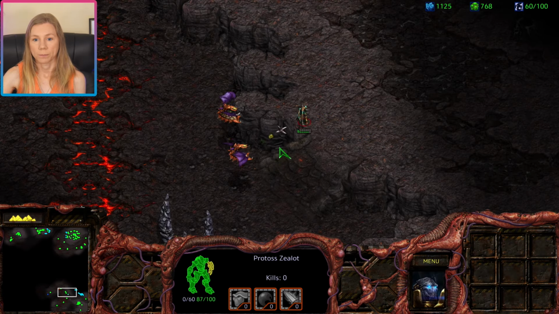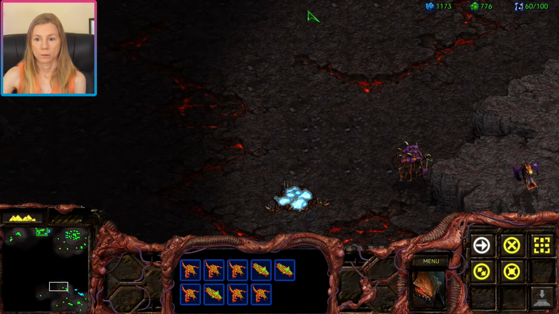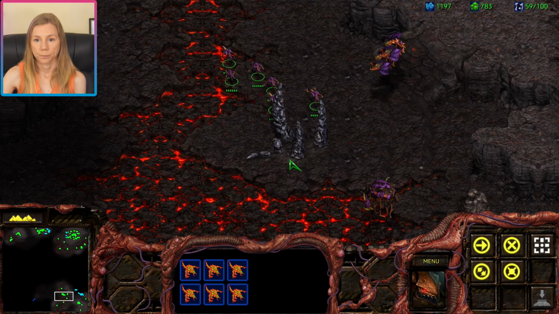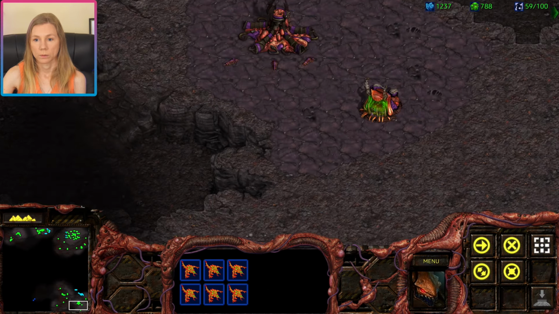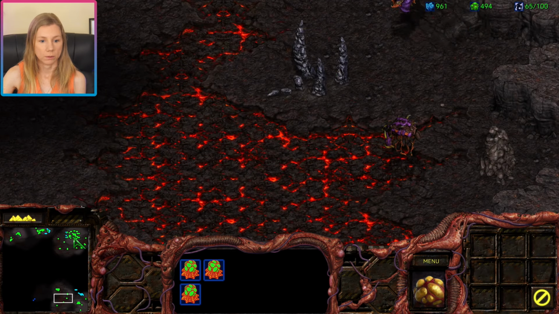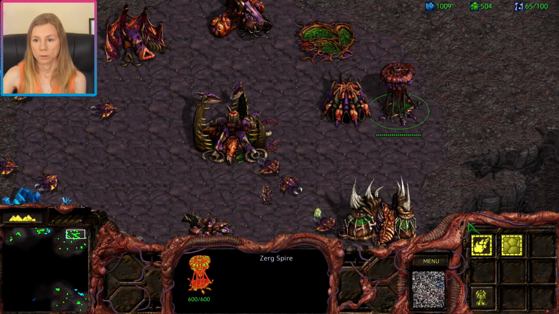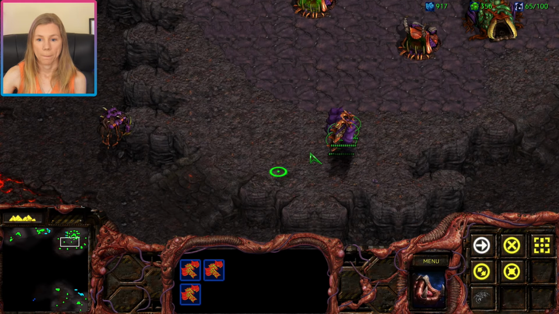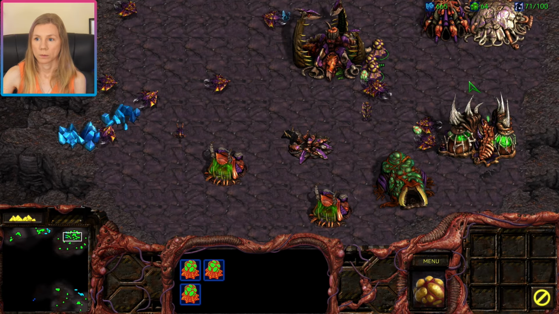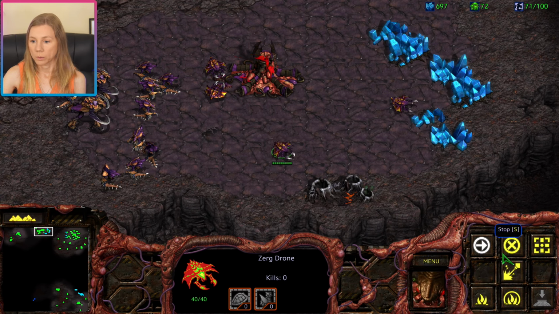Oh man, it's all happening. Get back in your spot. Alright, I need some guardians. Okay, I think this gas was depleted, yeah. Alright, so pop another one over here.